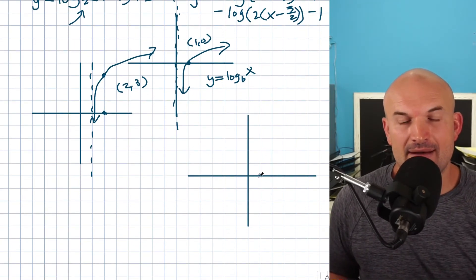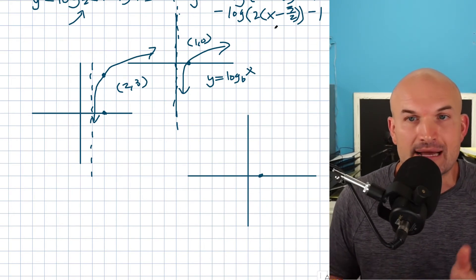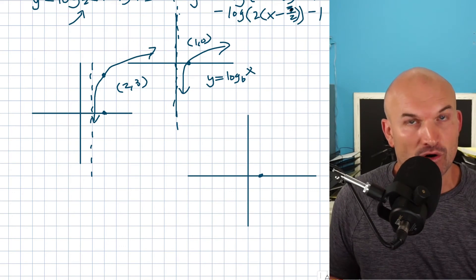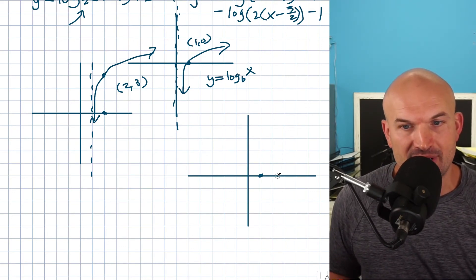Okay, so now we're going to start off here at my x intercept, which is that 1,0. Now I just need to be able to go ahead and apply my operations here step by step. So I'm going to shift the graph over. I have a horizontal shift of 1 and a half. So 1 and a half, so that's going to be over there.